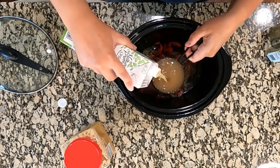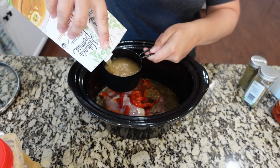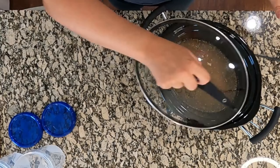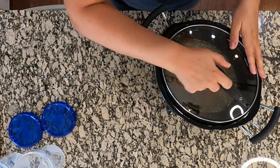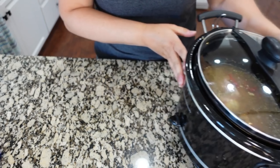I've also got some homemade broth that I'm defrosting right now. That was about two cups, and I'll add the other two once that's defrosted. We're going to cook ours on high for three hours. You can also do low for six hours, but it's one o'clock so we're definitely doing high, and then we'll come back, shred the chicken, and move on.